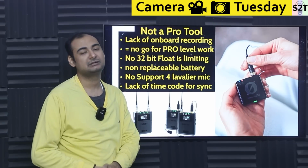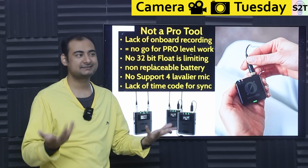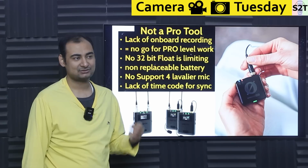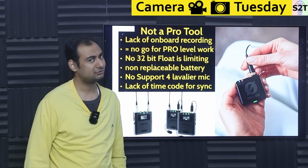I would never ever recommend you to trust a wireless system solely as your core point. It's the same reason why pro cameras always have dual card slots. So it's not a pro tool. It's a good tool, but not a pro tool.